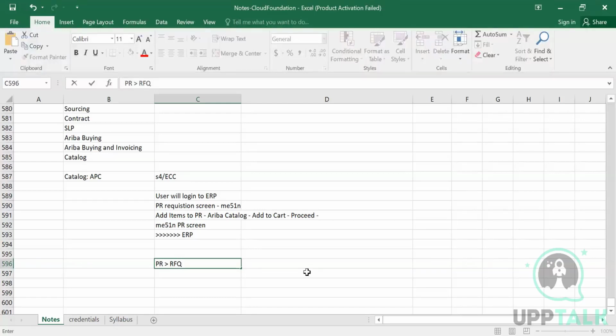As soon as the PR is submitted in the ERP system, a sourcing request, SR, is created in Ariba. Then the sourcing agent, which is nothing but the people who have access to Ariba sourcing, will create an event or a project depending upon the need and find out the prices for this item.